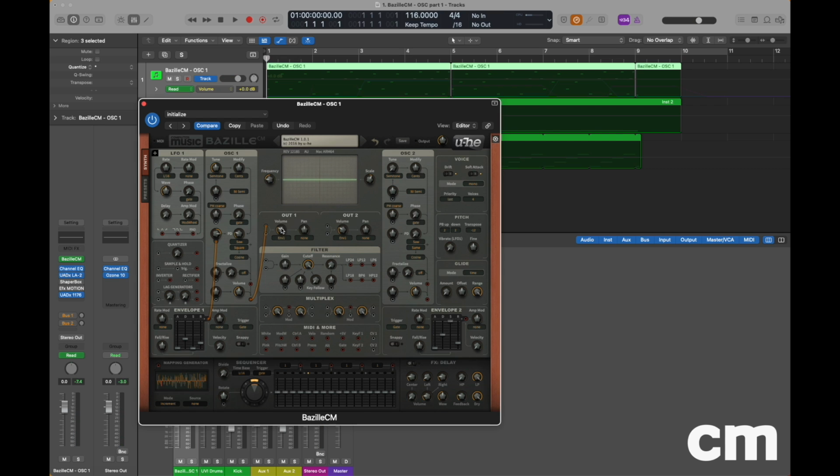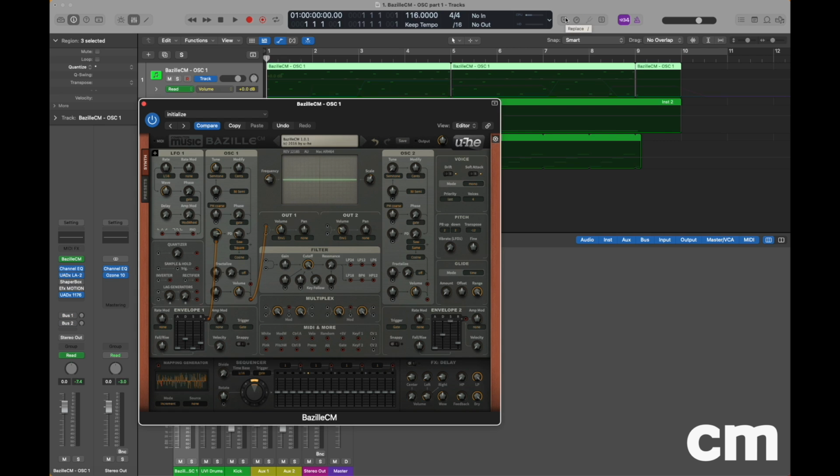Next, you might want to increase the volume of this patch, and we can do this by going to the Output 1 section, which is once again just below the oscillator, and change the volume pot to a value of 50. Hopefully this shouldn't be too overbearing. And finally, because we're creating a bass patch here, one of the things we can do is switch this to mono mode. You'll probably find it'll be in polyphonic mode already, so just switch it to mono so you can only play one note at a time, much like a bass synth.